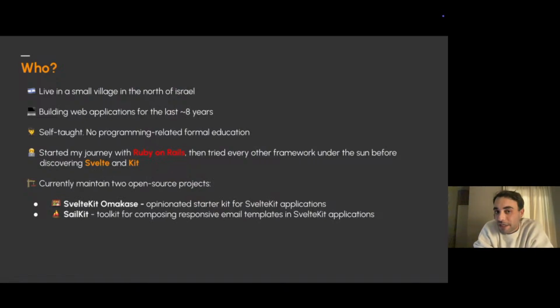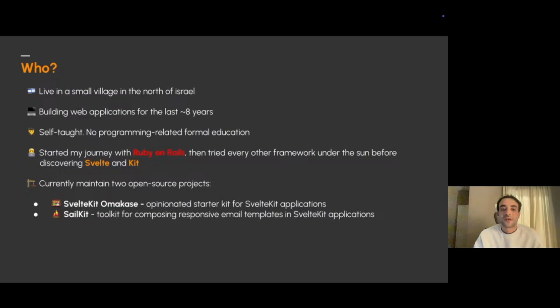I've been building web applications for about the last 8 years, more or less, off my day job. Sadly, my job is not programming. I'm a self-taught programmer, so I don't have any programming-related formal education. I just like to build stuff. I started my journey with Ruby on Rails, then tried really every other framework under the sun before discovering Svelte and SvelteKit. I've been building stuff with Svelte and Kit for, I want to say, something like 4 years now.